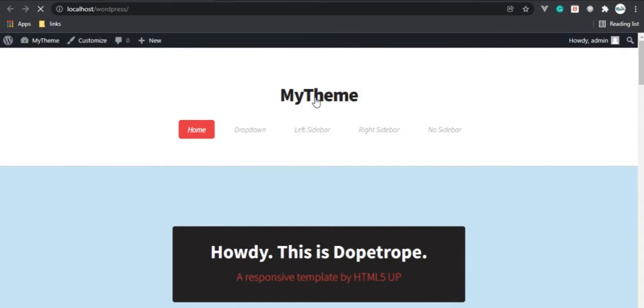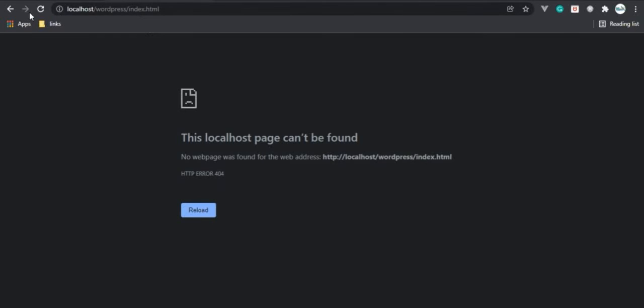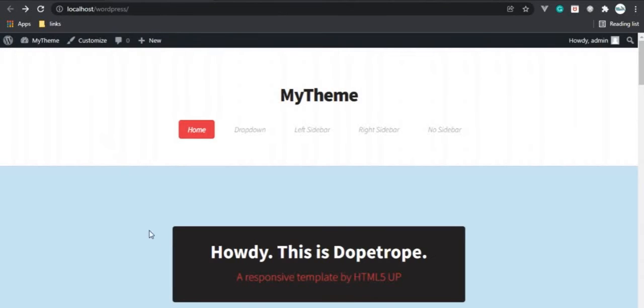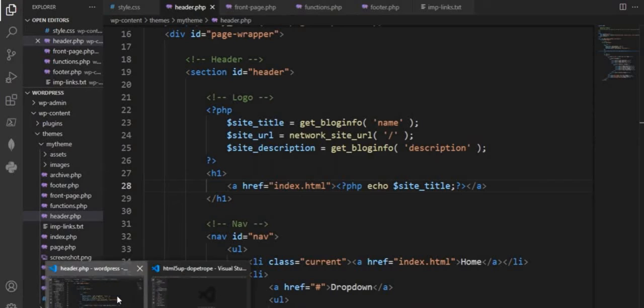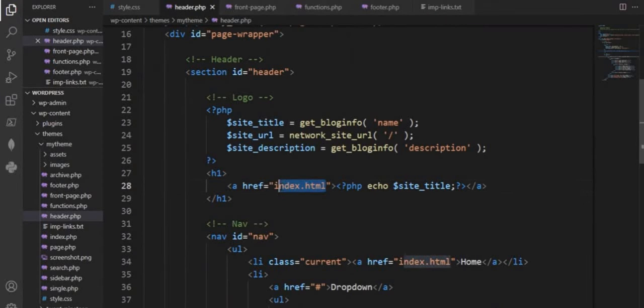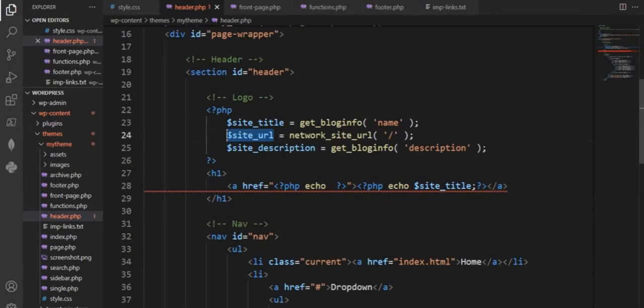Perfect. But clicking on this, it's going to take me to index.html because it is hard coded there. That's what I don't want. I want to make this dynamic. So we again have to add <?php, and here we just say echo and then this one, the site URL.